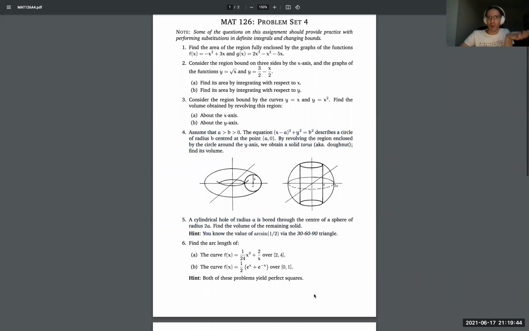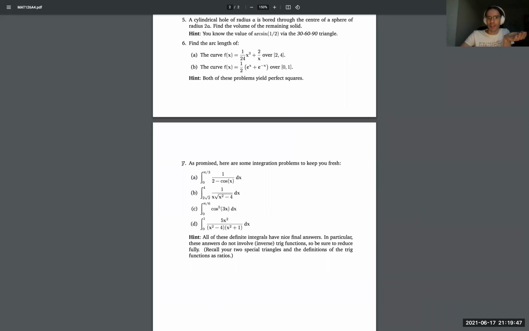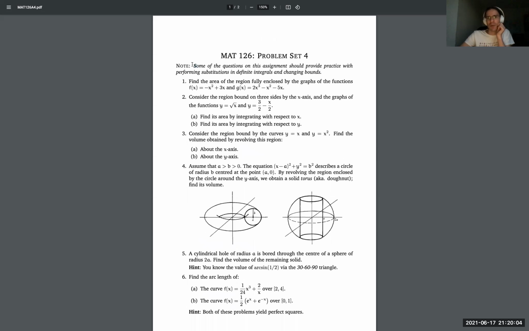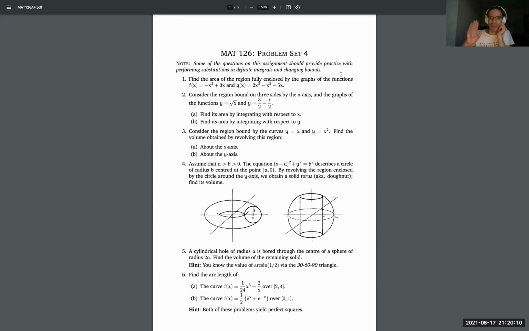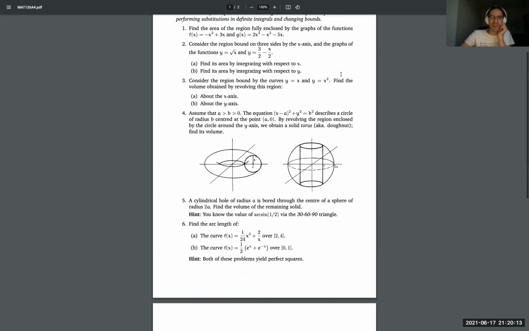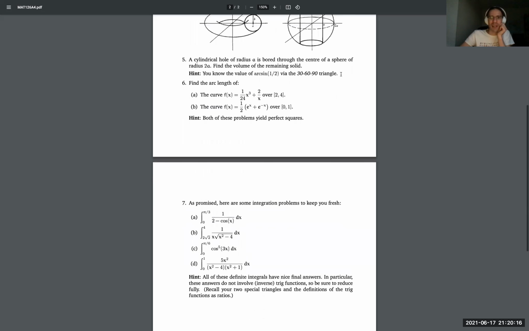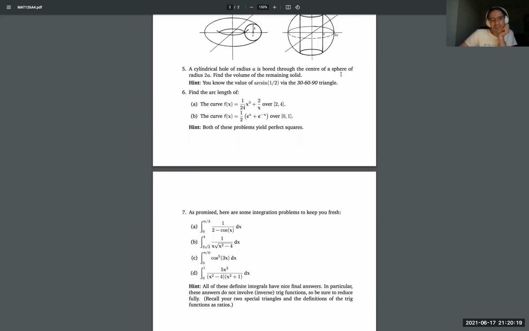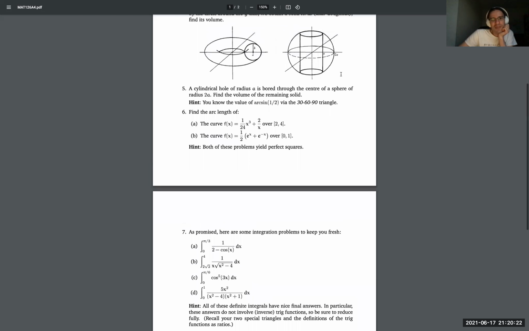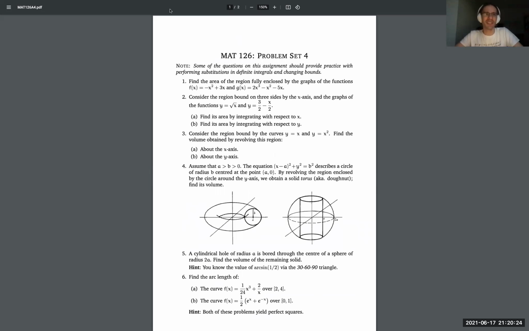And then, as I promised, there are some problems for you to practice your integration skills. So they're the same tricks as before, no new tricks, except that they're now definite integrals. And you have to change the bounds when you substitute. So it's also practice in definite integration. And I mentioned this at the beginning of the assignments. Some of these problems are practice on performing substitutions in definite integrals and changing the bounds. So I think this is a great assignment, to toot my own horn. I spent quite a bit of time on finding these problems. Okay, any other questions?